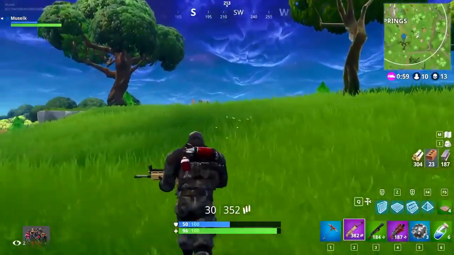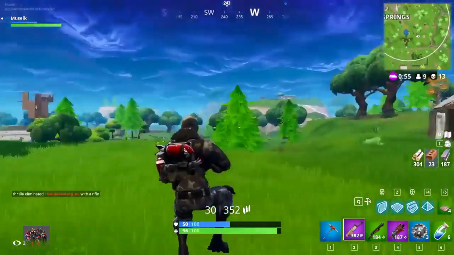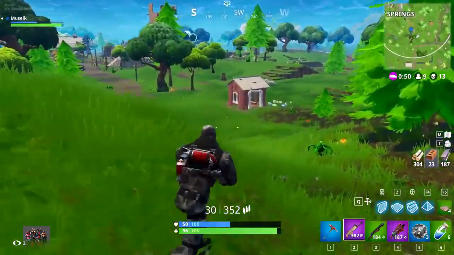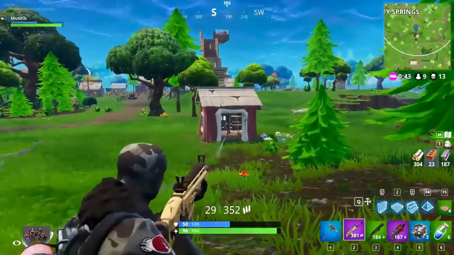Oh, and look at that. We got fighting. We got fighting, boys. Let's get in on it. All right, you can hear, oh, I don't know what gun that was. Was that a minigun? I think it might have been a minigun. And where was the guy? I'm pretty sure this is where the dude died, right there.